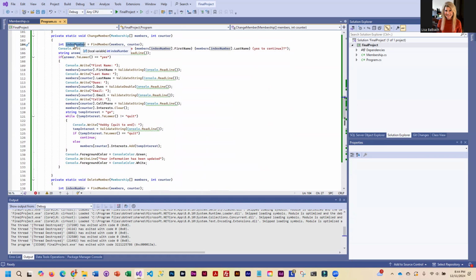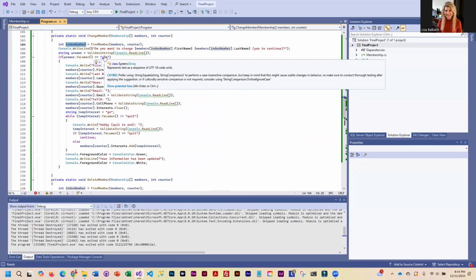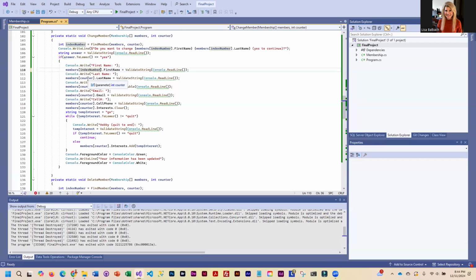Oh, stupid me. Okay, here. Oh, we are indexing in with the wrong number. This is why you test stuff. Okay. It will work now. All righty.